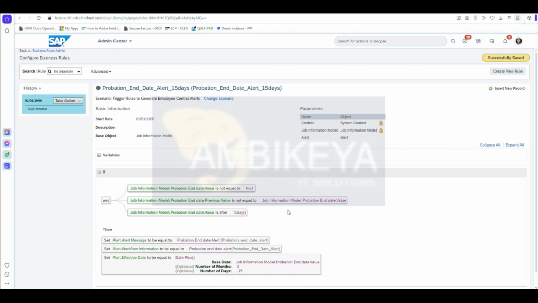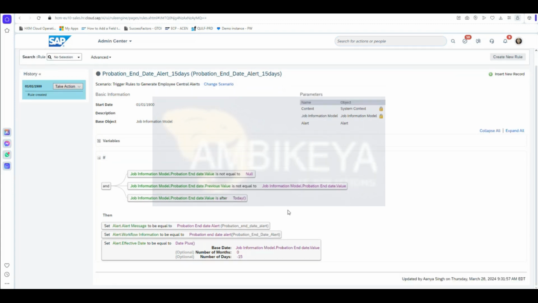This will be the case in the extension scenario. If there is an extension of probation, it will behave as in the second condition.